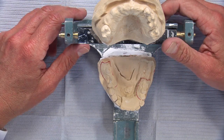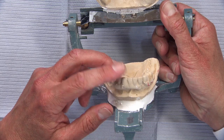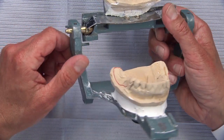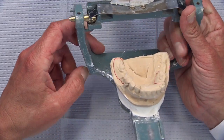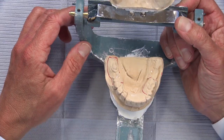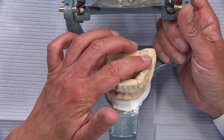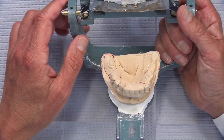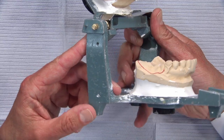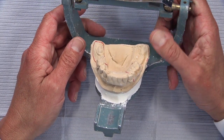So another option would be for the doctor to take a pickup impression with this partial in place and send it all out to the laboratory, and we could pour that, and then we could add new teeth onto both of the saddles, and we could do a wax up on the opposing and get an appropriate plane of occlusion on this lower denture, and then fabricate the upper to that and send them both back to the doctor to have them be delivered at the same time with the occlusion adjusted.